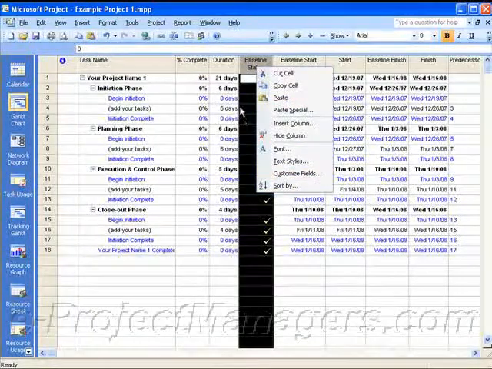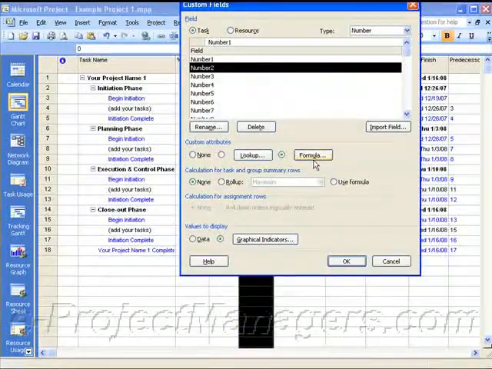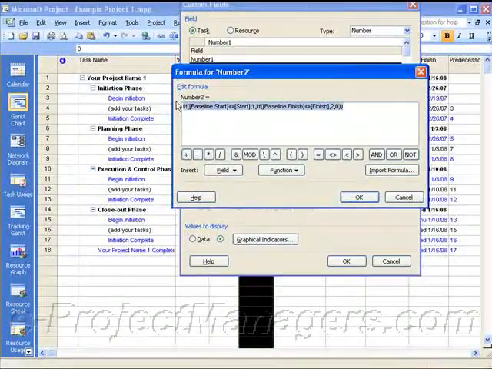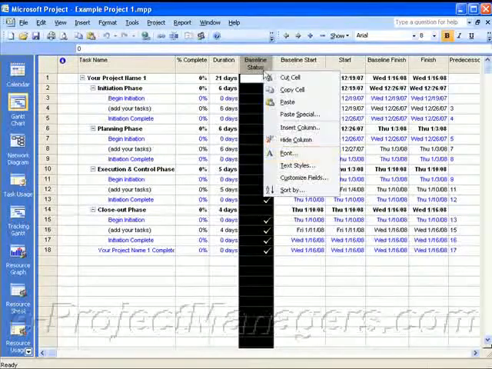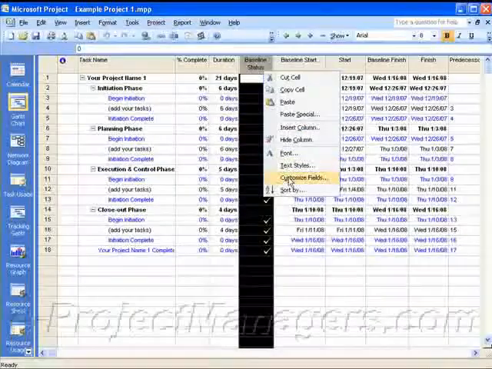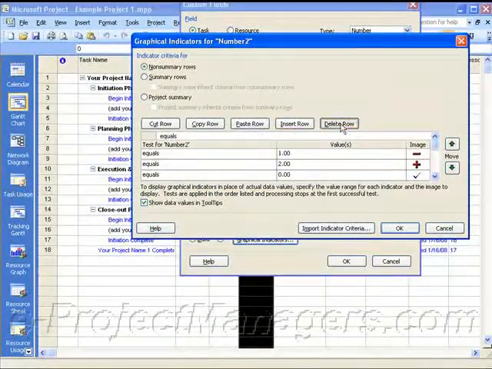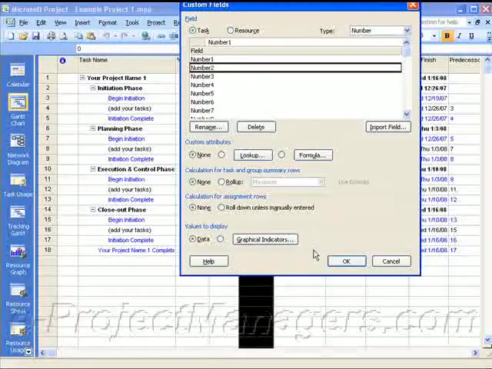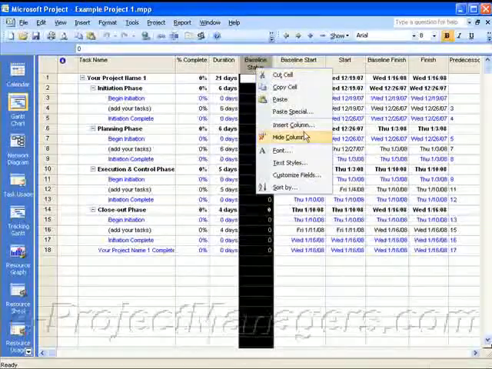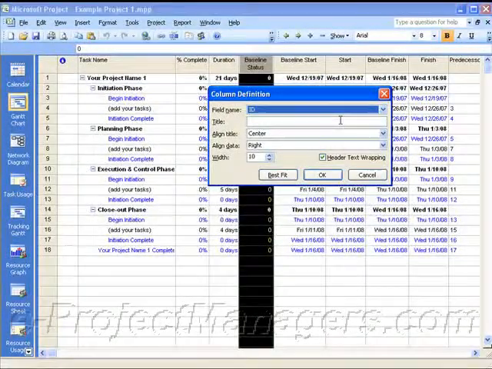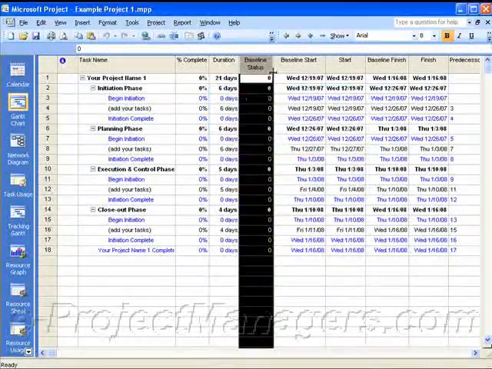Actually, the reason why this appeared with some check marks in it is because I previously created something. I didn't realize I had saved it. Let me go ahead and delete this. Normally, when you, okay, hold on. Let me get rid of the graphic images associated with this. I'll just select, because I want to build this from scratch so you'll be able to see how to do this. So when you insert a numeric column, as I just did, I inserted a numeric column, I selected number 2, and then I clicked on OK, and that's how I got this column.